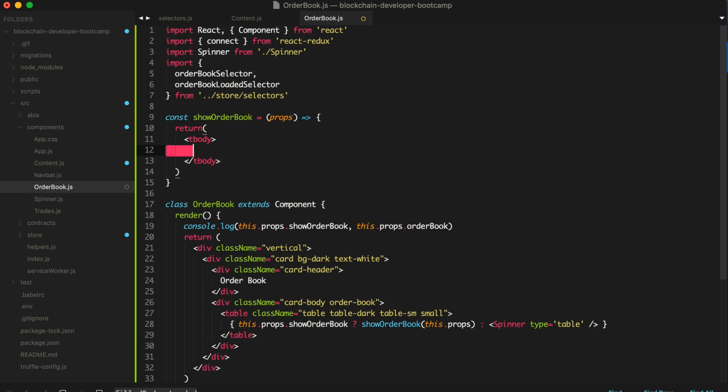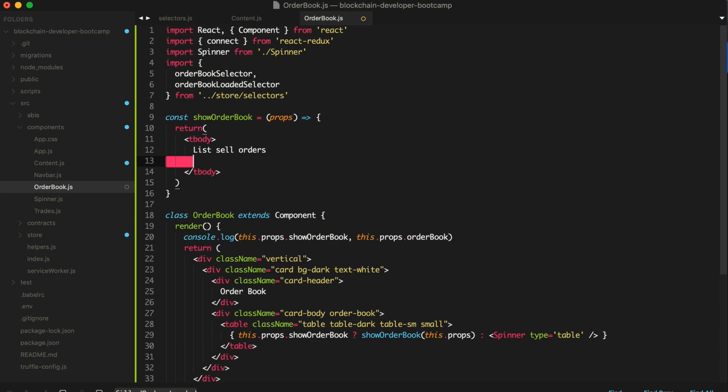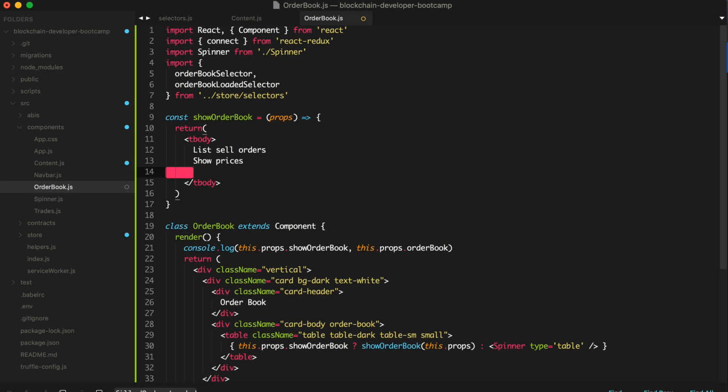Inside of here, I'm going to basically list sell orders. Then we're going to create a little table row that shows the assets. Show assets. And then we'll list the buy orders. So there's 3 things we need to do in here: list the sell orders, show a divider, and then list the buy orders.